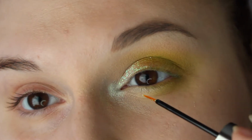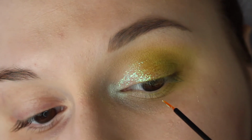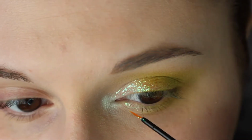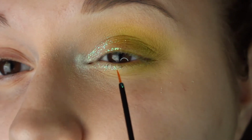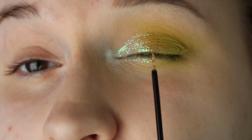So I'm going to do the same thing on the bottom lash line, and I'm going to bring it out to the same spot just so they match up. I brought it out to about mid-lid. To make sure that they match up, I always close my eye and squint, see if they match up. This one looks like it doesn't go quite as far, but it's almost there. They definitely look like they match up there.